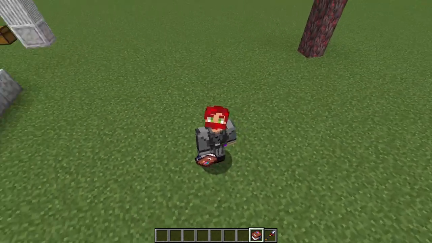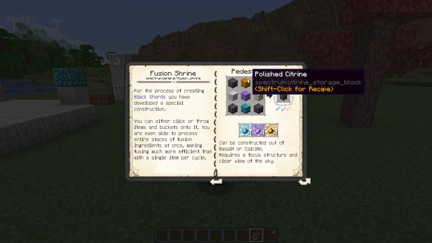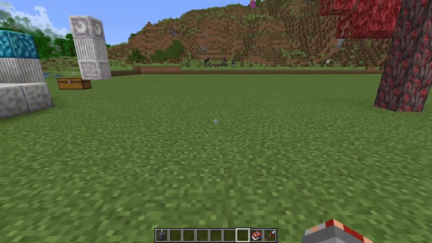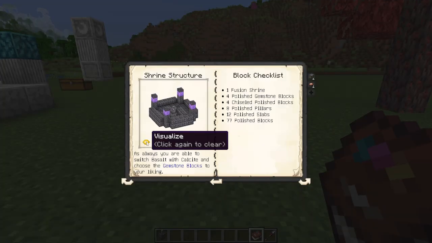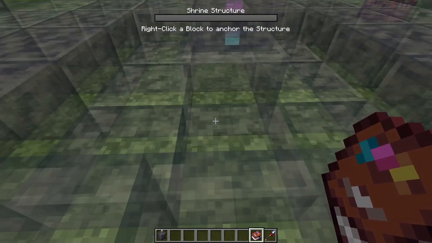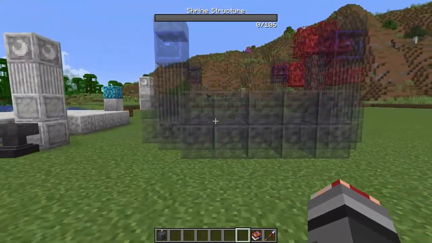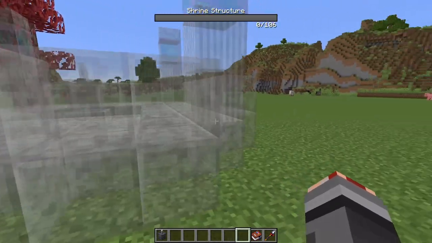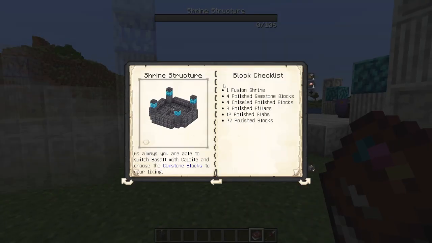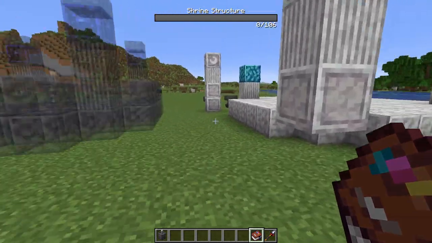The next step in this journey is to make a fusion shrine, which again is just polished basalt and then the different variations of polished blocks. We have the shrine, go to the book, click visualize, and we're going to plop it right here. And just like before, it gives us a nice holographic outline. And it tells us what it is. Also in the book, it tells you what blocks you need. So it's very informative as far as that goes. So let's build.